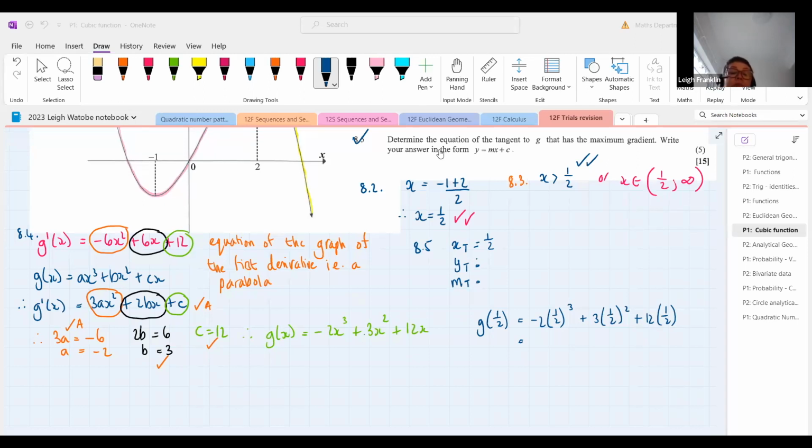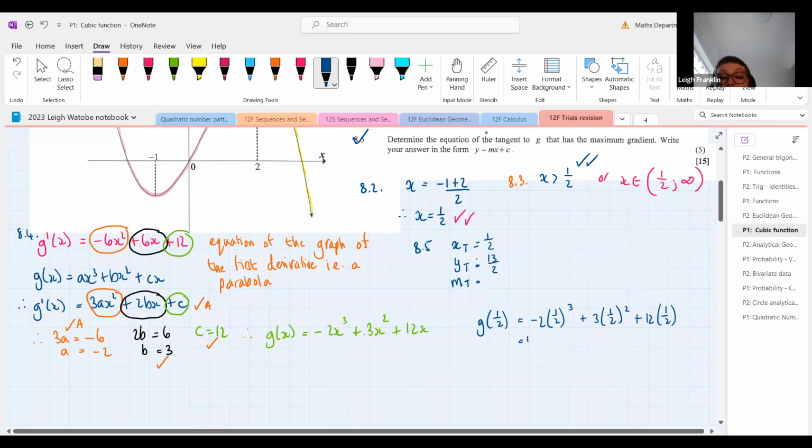That's it, substitute into g. What do we get here, guys? Okay, so Tsegofatso's put an answer there. The rest of you getting the same answer, Tsegofatso? I'm also just working it out quickly. We get 13 over 2. Beautiful. All right, so we're all getting 13 over 2. Okay, so that is 13 over 2. All right, nice.